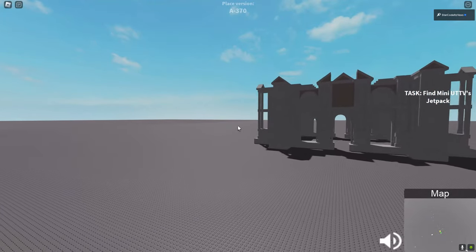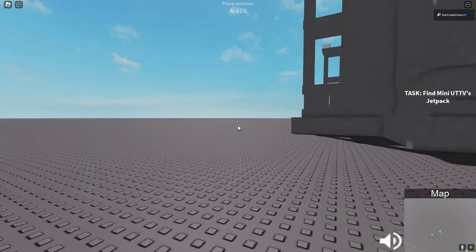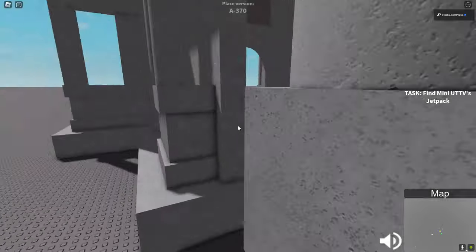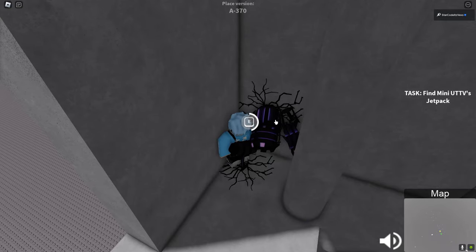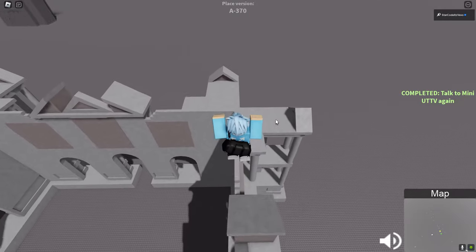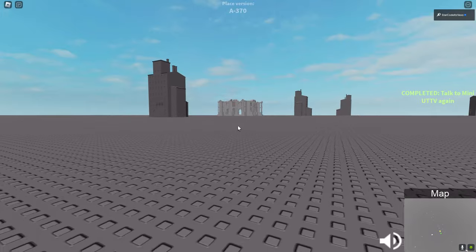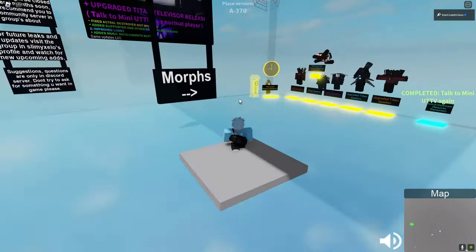I might as well showcase this to you guys, but you do have to go all the way over here, just like this. As soon as you come all the way over here, just jump up here like this, and you should be able to see it up here, as you can obviously see. Just go ahead and pick it up like that. I really wish we had it in a better area, because that's really easy to find. But yeah, once you get that, I'm reckoning it's faster if you reset, guys.